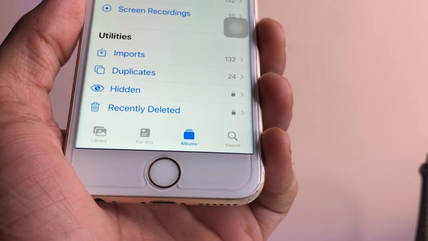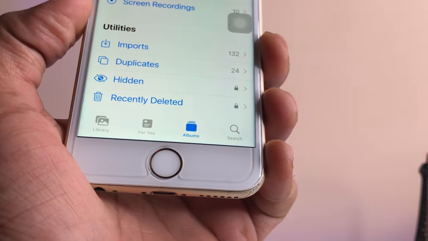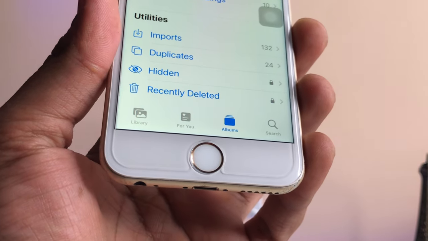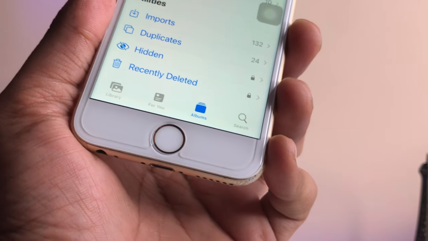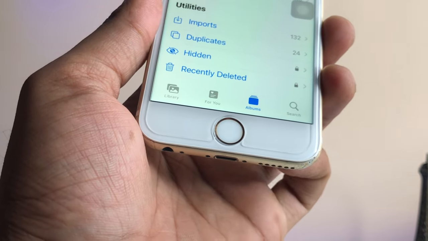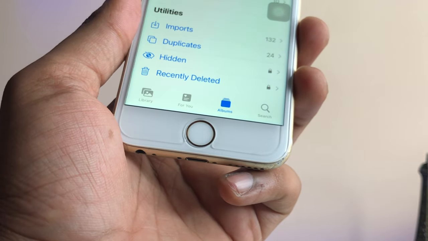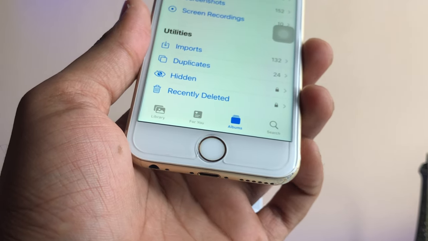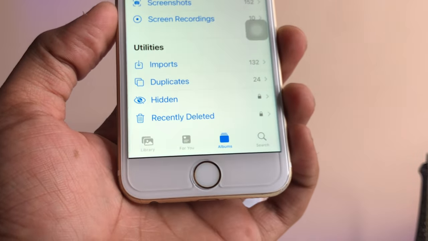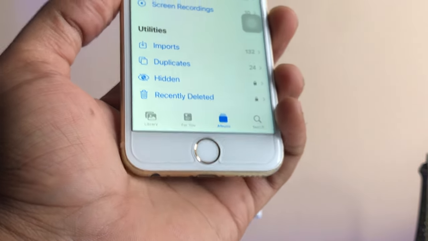In this video I'm gonna show you how we can lock our hidden photos in an iPhone which is running on iOS 15.7.2, or any iPhone running iOS 14 or iOS 15. And you guys can check if this method is working in iOS 13 or not. So let me know in the comment section if it works on iOS 13, if you're running on iOS 13. So let's start without any problem.